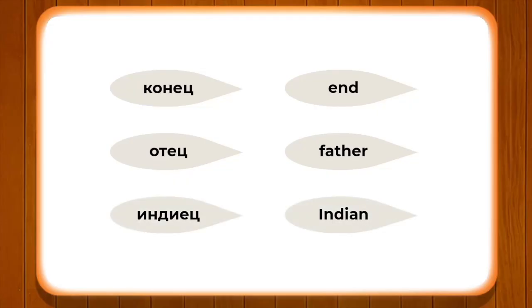If you pay attention to the last word, Indiec, this is a word which means Indian. Especially in Russian language, there are different forms for different genders. For example, if I want to say an Indian female, we have Indianka. So, Indiec, Indianka, and likewise you have several other words in Russian language. We will be talking about them in our upcoming modules, where you will find equivalent words as per the genders.